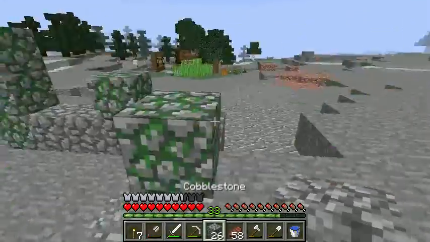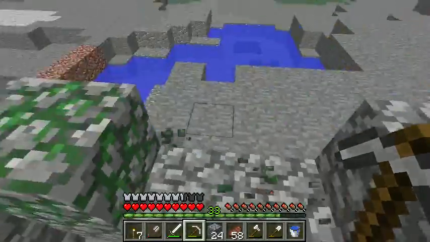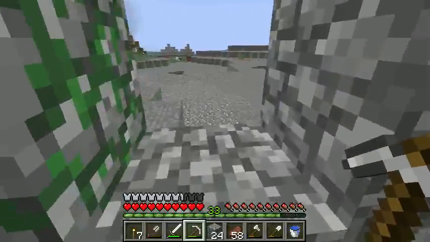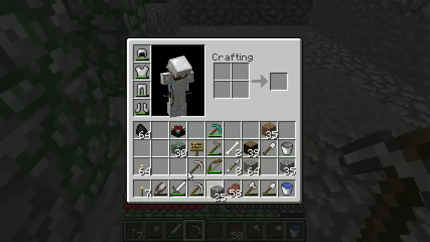Got to leave space for some windows, I suppose, so let's have those sort of near to the door frame. I also need to go and find some more sand. I haven't really found a desert or any kind of reliable beach area that I can get sand from, so we'll definitely have to investigate the possibility of that.